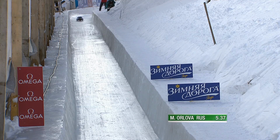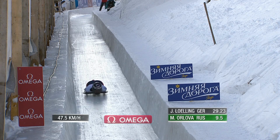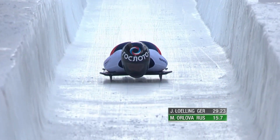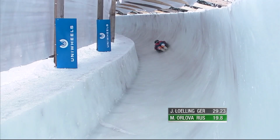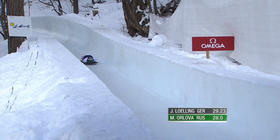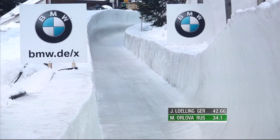Yeah, you're right. A couple of years ago, was it last season, where she often had the best run in the first heat and then just seemed to fade away in the second run. A couple of times she fell out of the top 3 positions, but last year Altenberg she strung 2 together, and you sort of thought, okay, that gets the monkey off her back. Now let's see what she can really produce. But again, because of the way the Russians have been running up to this World Championships, she's only spent half the season on World Cup.